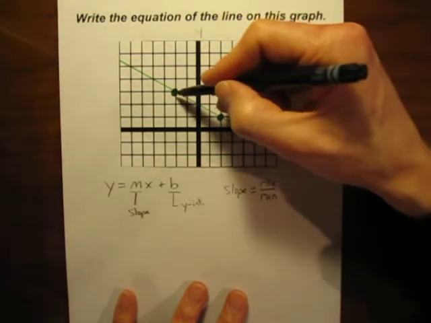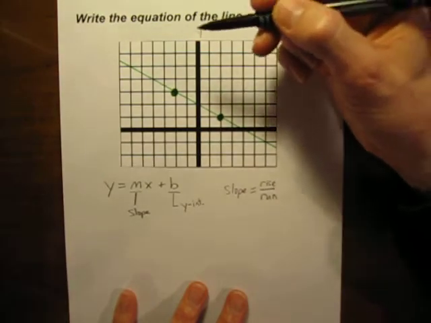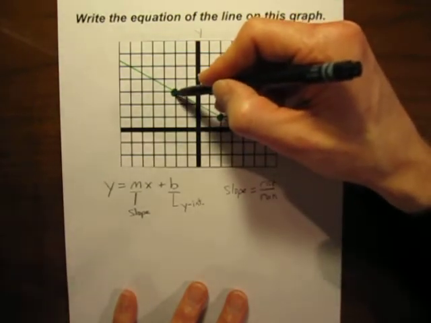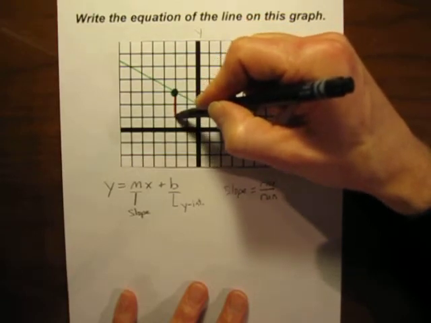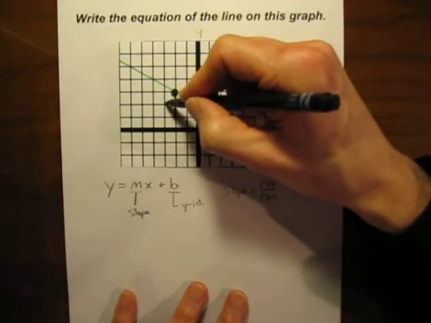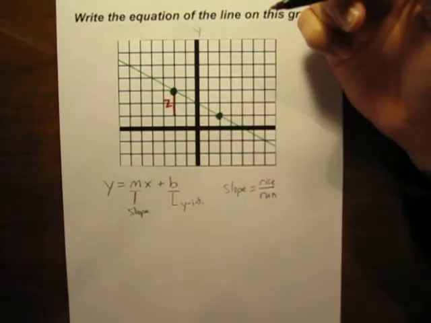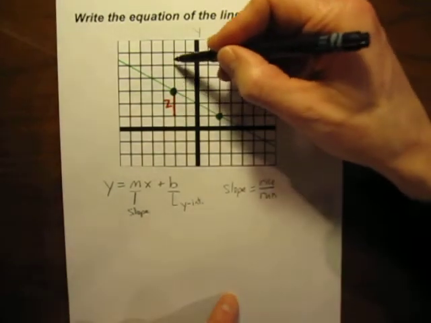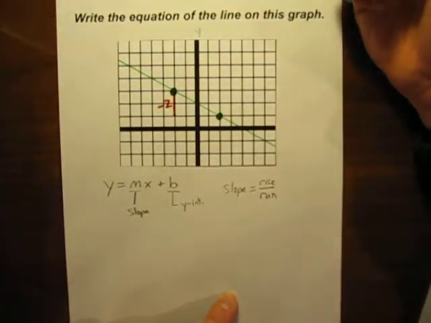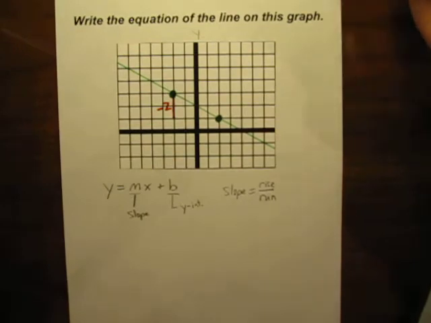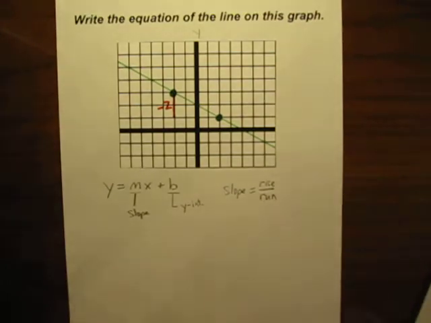Let's start with the rise. The rise deals simply with how far up and down we'll be going. And clearly we're going to be going down to get from this point to this point. And it looks like we went down 2. Now if we're talking about rise over run, going up would be positive, but if it's going down, that is going to be a negative number. So our rise is actually -2. We went down by 2 little tick marks there on the graph.